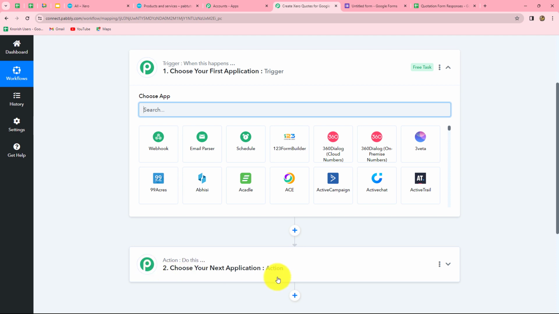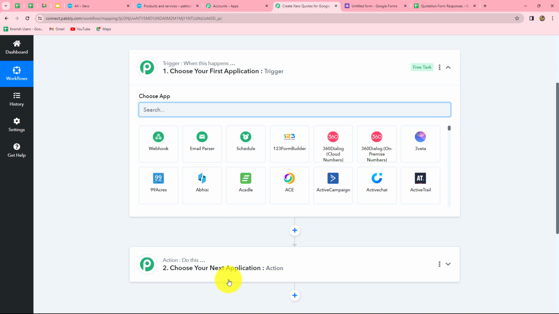And now we want that as soon as a Google form is submitted along with the details of a new customer, automatically by using that response, a customer should be created in Xero. So here we can find that our action is a response to our trigger, because when the trigger happens, that is, when the form is submitted in Google Forms, only then is the customer created in Xero.